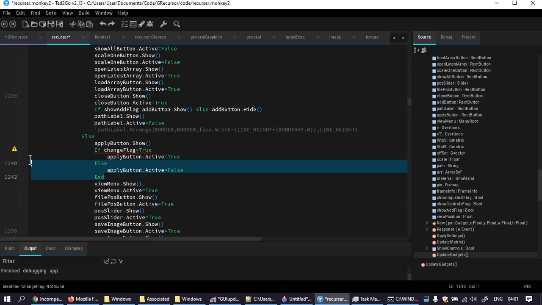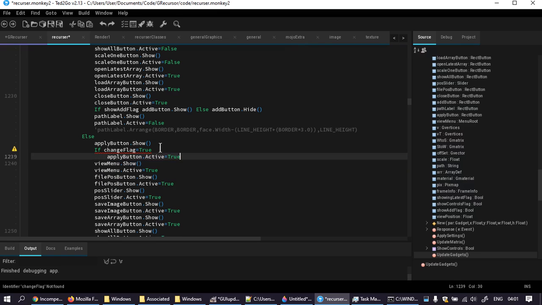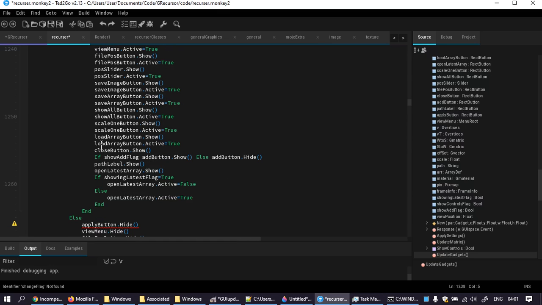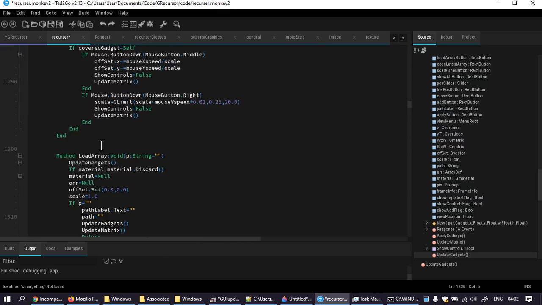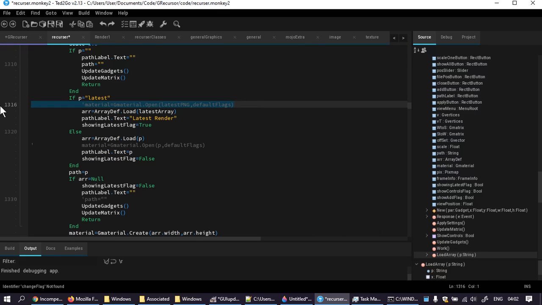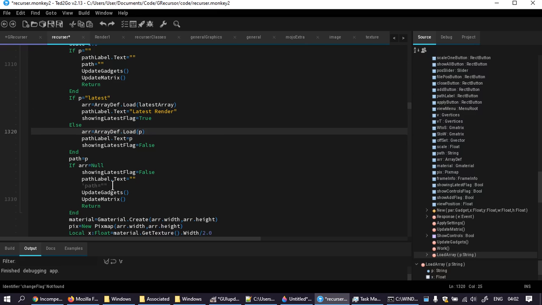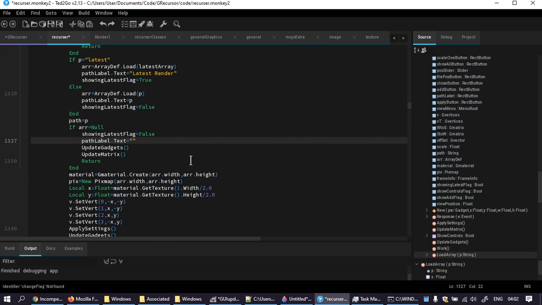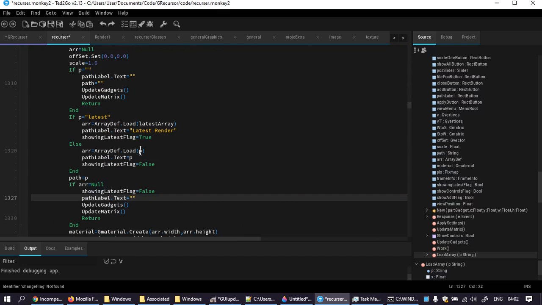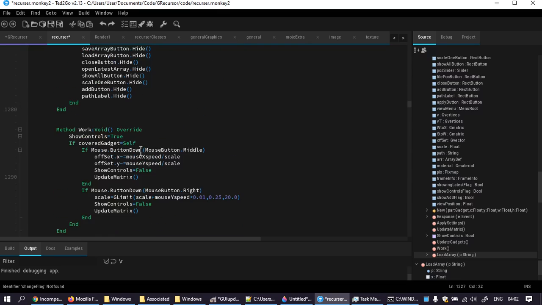So basically the apply button is always active. Okay. So now you can just apply.